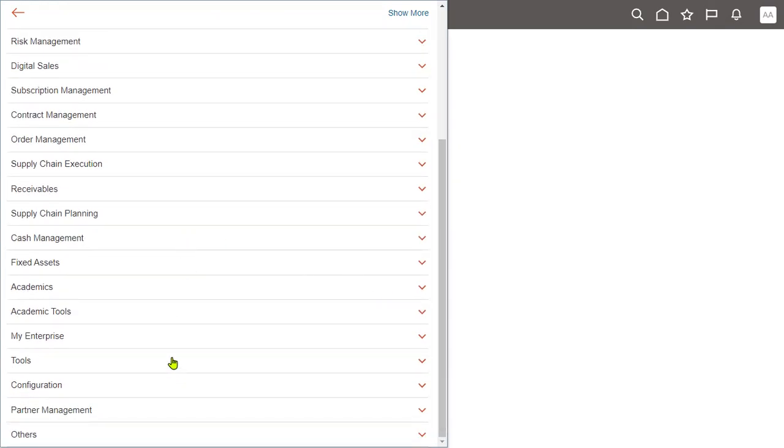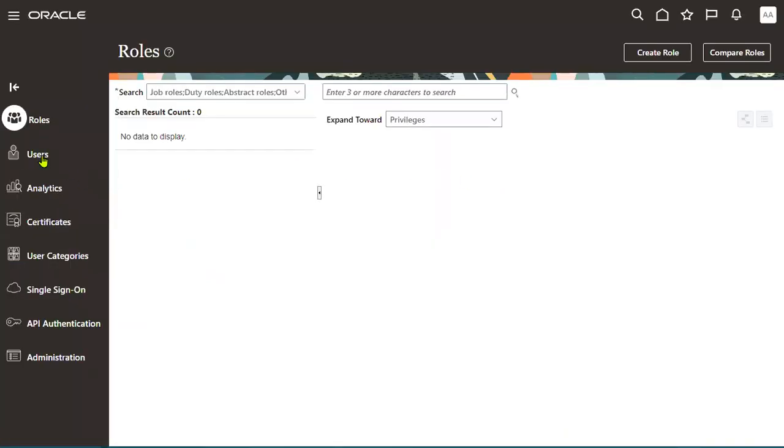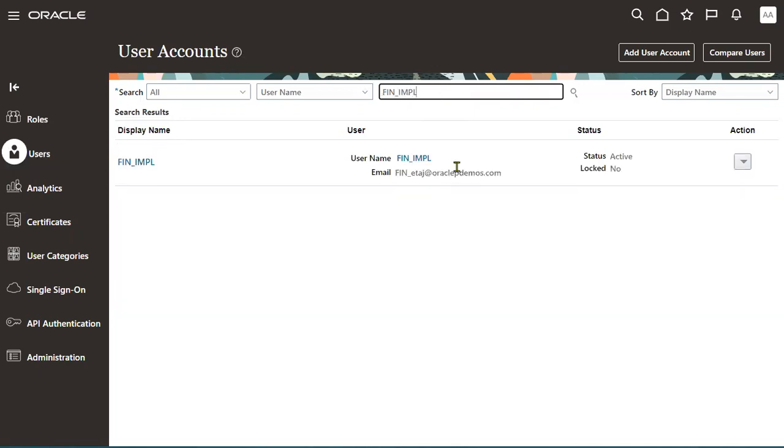Okay, so let me just log in as a buyer. We are going to log in with the buyer name because if we want to create a new supplier, then obviously we are supposed to go as a buyer, because from the supplier side we cannot do it. Let me take the implementation login here.